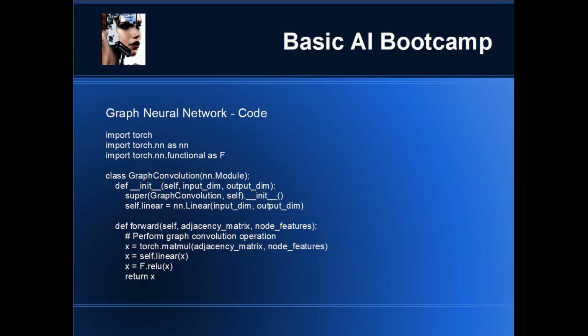Instead, this is the code of a simple graph neural network. Again, don't focus on the code, because we have coders and devs to do that, unless you're a dev, in which case you need to be in the dev bootcamp. For our purpose, we just want to be familiar with the code structure. And as usual for demo purposes, Python, but you can use any code you prefer. I use Python, and not very well, which is why I have devs and CTOs and math PhDs and other people to do the heavy lifting.